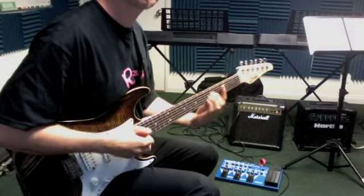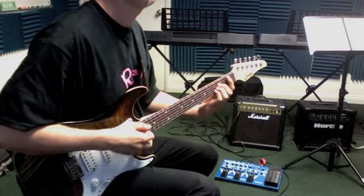And remember, be flexible with some of these chords. There's not just one way to play them, so go ahead and experiment.